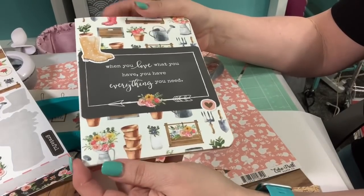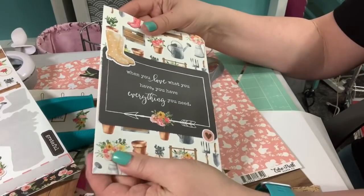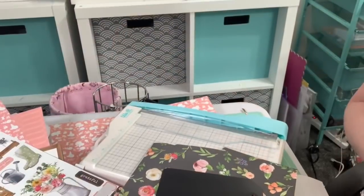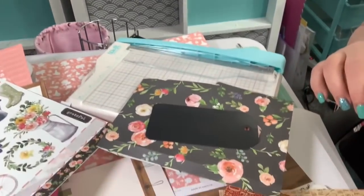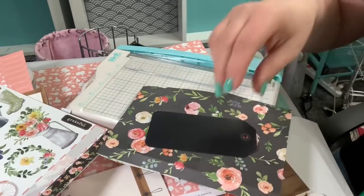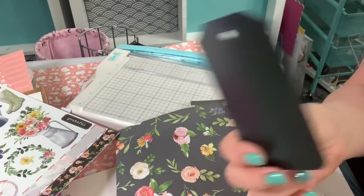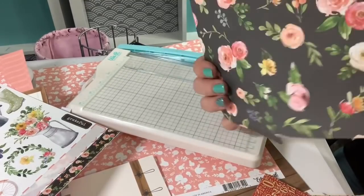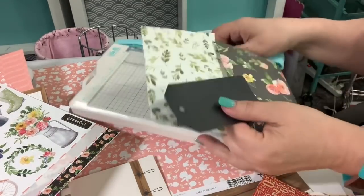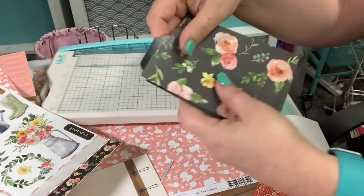So that's my first folder with my first little embellishment. Let's see if I do more. I'll share what I do. So here is, I'm trying to keep from saying the word okay. Anyway, here is a tag from the Recollections that I've just shown you, and it's black. And this is some of the paper that I screwed up when I tried to make the bottom part, the folder, and cut it wrong. So it's black on black, right?